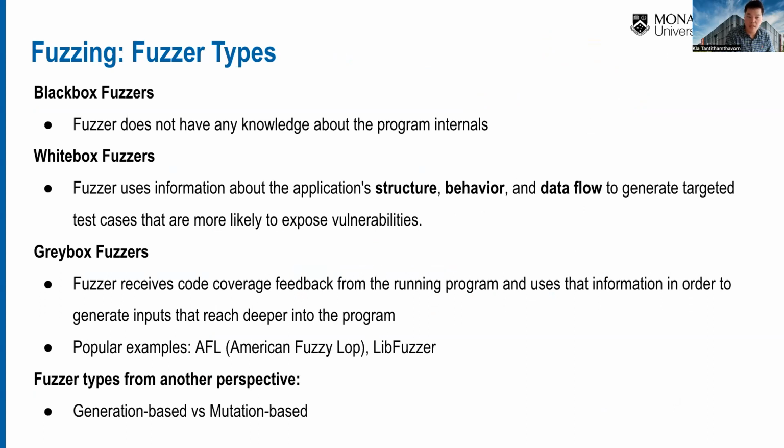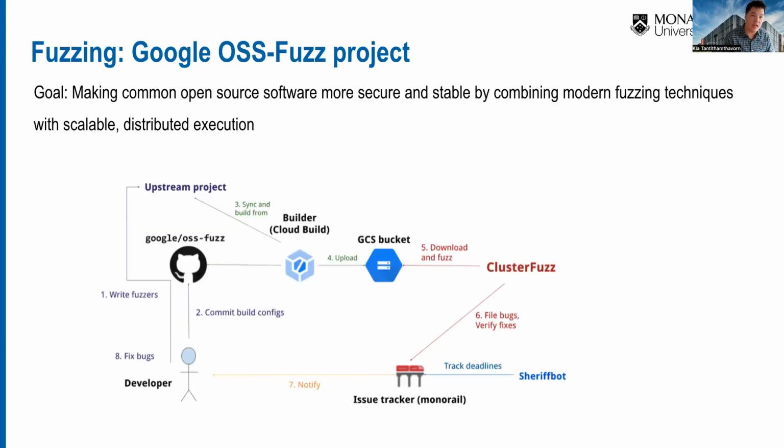And there are different types of fuzzers, like black box, white box, gray box, and generation-based and mutation-based fuzzers. This is what we study in research, more at PhD level, so it's beyond the scope of the unit. I'm going to skip it now. Yeah, because there are different types of fuzzers.